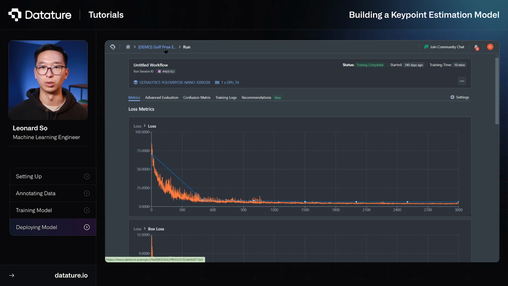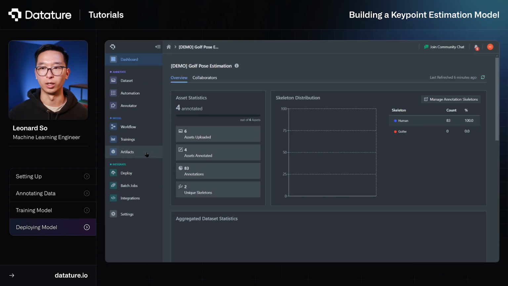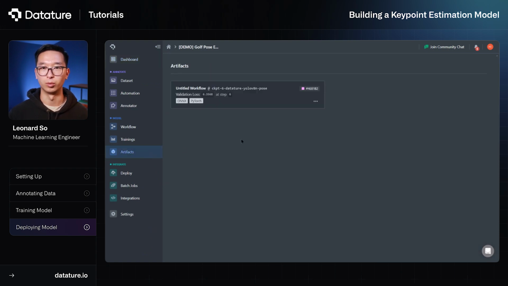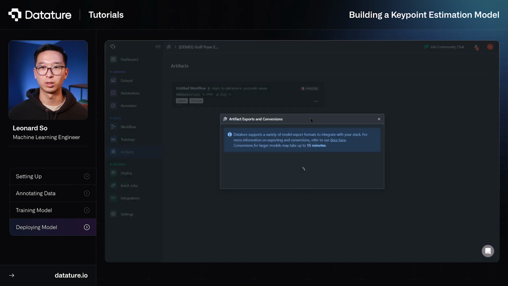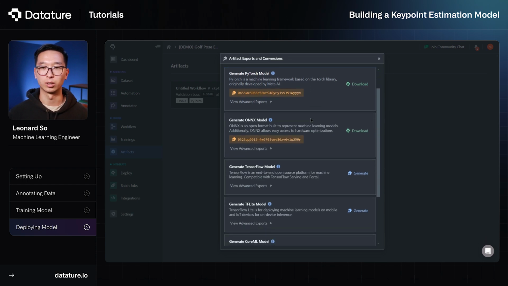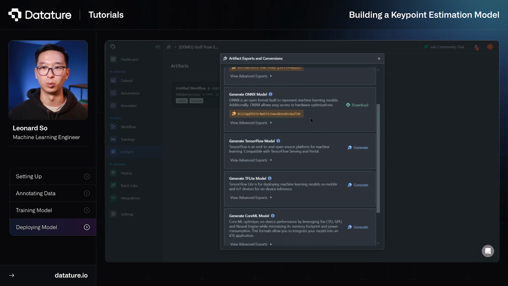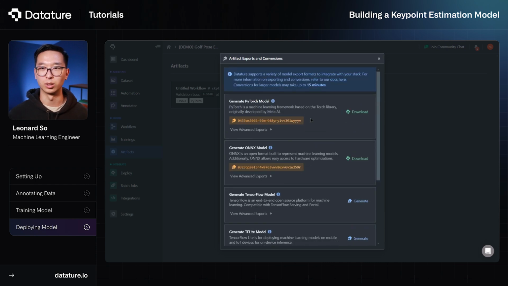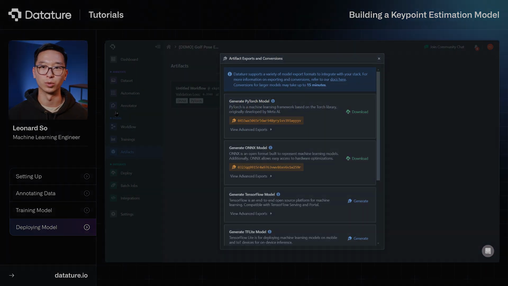In order to do that, we'll go to the artifacts page and find our relevant artifact, which is the one that was saved from that training earlier. And we can go ahead and either export the model or create a deployment. In our case, because we want to run this real time, we'll go ahead and export the artifact. Artifact export supports a few different frameworks, such as PyTorch, ONNX, and TensorFlow, which will allow you to deploy your model in various contexts and ultimately allow you to use your model to predict the golf poses and human joints throughout a swing in order to allow you to improve the general mechanics of your golf swing.